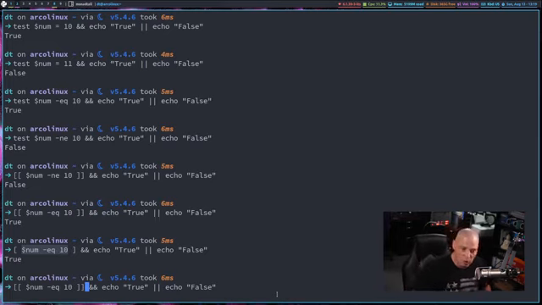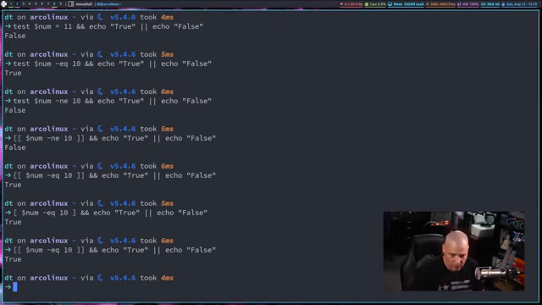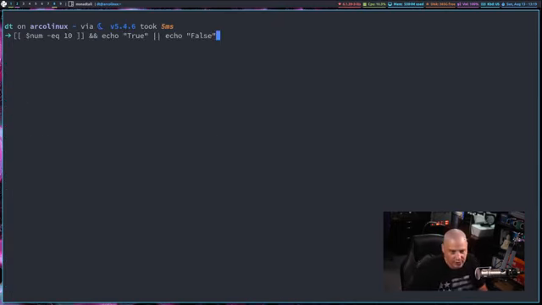Even if it's not the default shell, bash is pretty much always installed on a Linux operating system. Because the double brackets are pretty much the standard, that's typically the way you'll see these. Going forward with this video, I'm just going to do the double brackets for these test statements from now on.